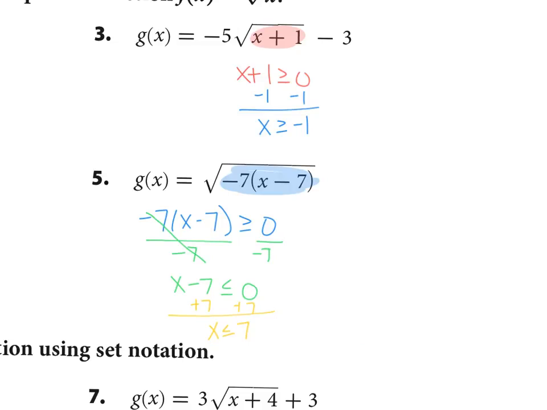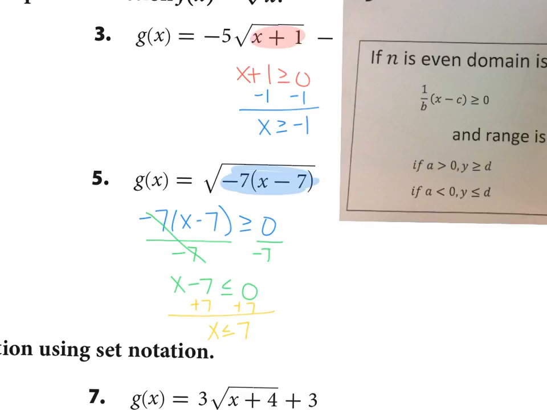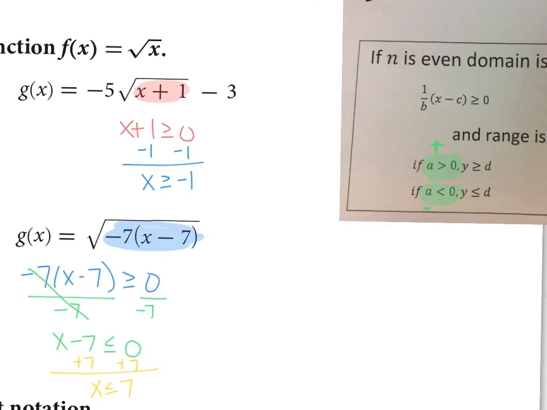So on your reference page, it gave you very specific information about your range. It told you how to find it without you having to do a whole lot of work. So it said it all depended on A. If A was greater than 0, what kind of numbers are greater than 0? Or if A was less than 0, and what kind of numbers are less than 0? Negative numbers. Then that determined what happened with our range. If it was y is greater than or equal to D, or y is less than or equal to D. What does it mean when it's talking about D here? What is that referring to? Yeah, which translation is that?